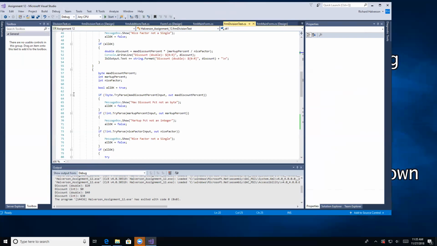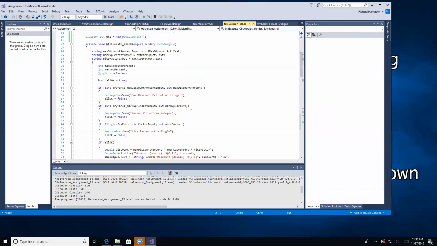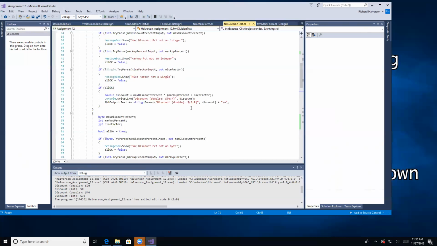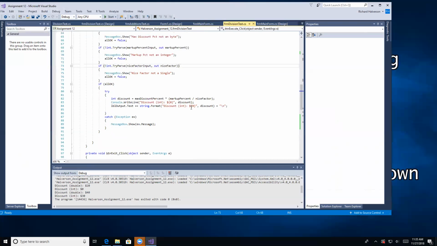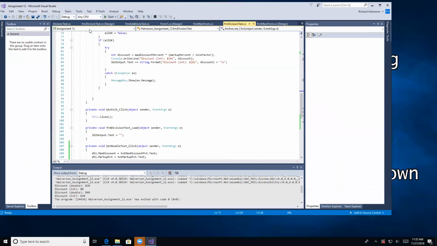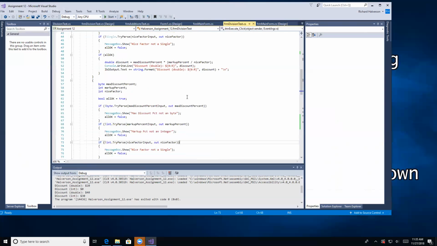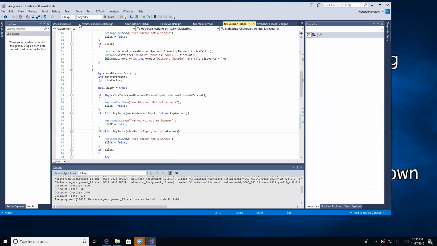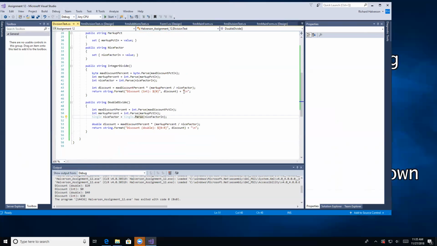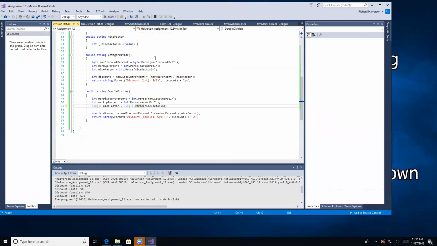I'm going to try to incorporate this try-parse testing inside the class someplace. We need to incorporate it inside the class because it actually has to be inside the methods in the class that do the conversion or assign the type to that string. So let's just throw in some try-parses inside there.